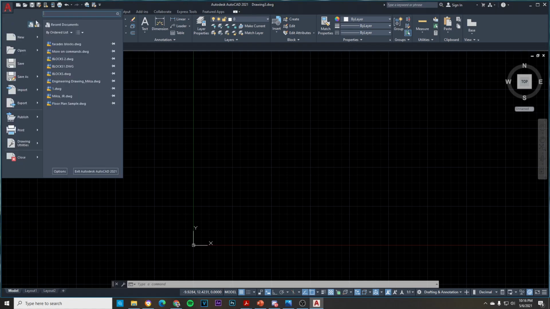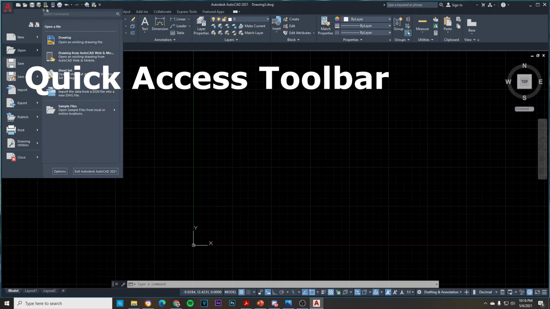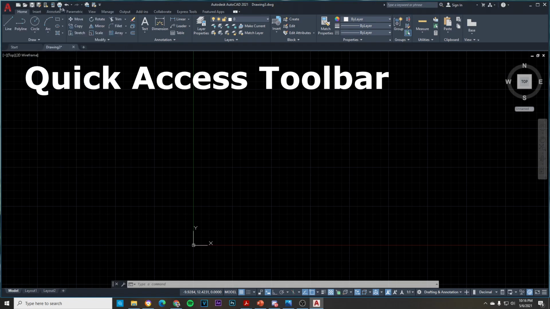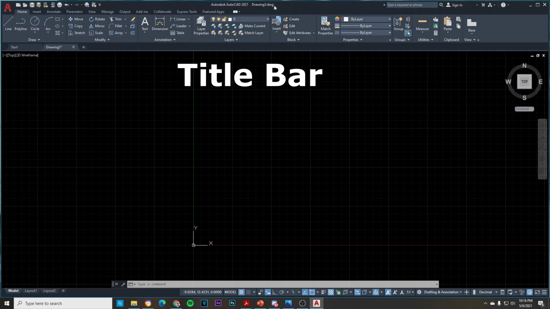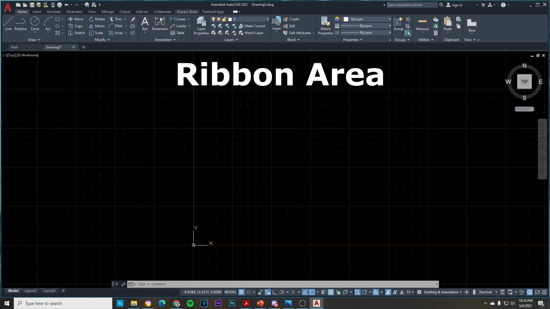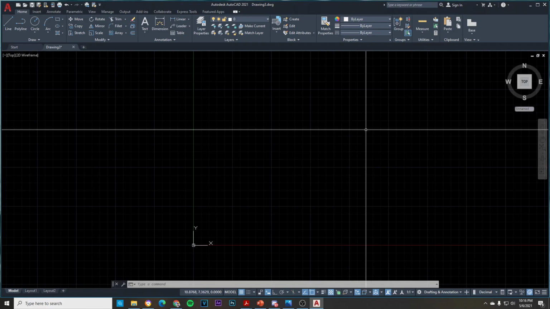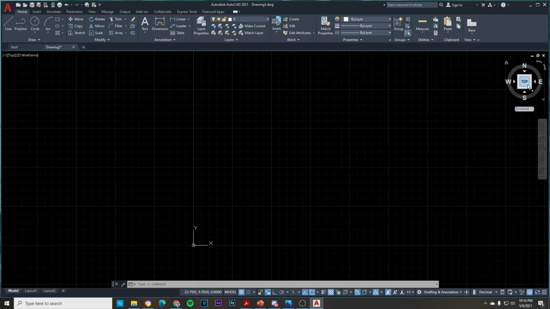Ito po ay application button. Ayan. Quick access toolbar. Ito po. Title bar. Info bar. So ito tabs. Ribbon area. Drawing area. View cube.